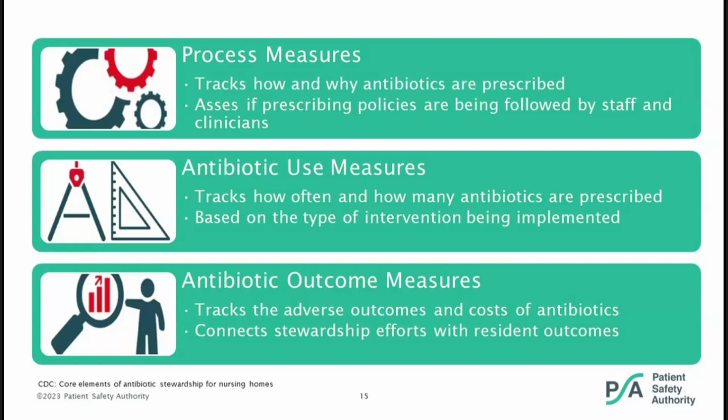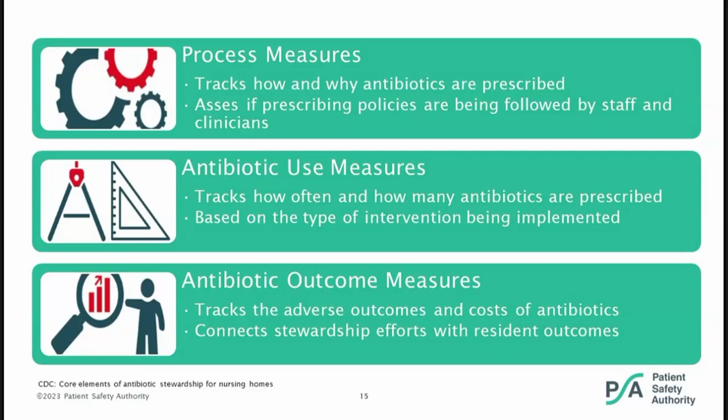Antibiotic use measures track how often and how many antibiotics are prescribed. This is used to review patterns in antibiotic use and measure the impact of new stewardship initiatives. Depending on the selected measure, you will either see a snapshot of information, like with prevalence surveys, or data over time, as with antibiotic starts and days of therapy. You'll select which measure you want to track based on the type of practice intervention being put into place.